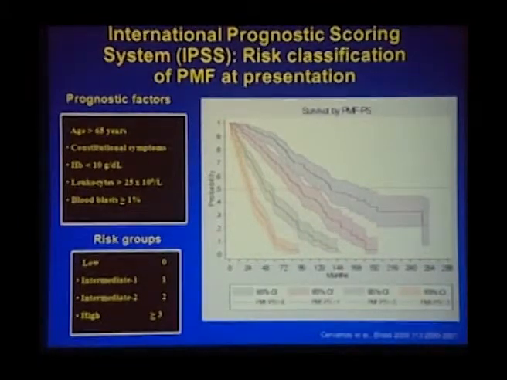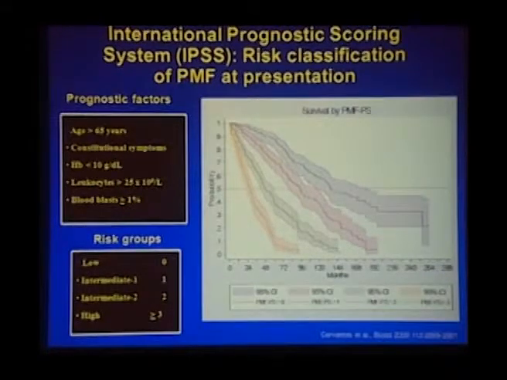Looking back, we were able in our databases to find prognostic factors that would tell us semi-intelligently, in a way, what would be the projected survival of the patients at the time of diagnosis. I always say this is something from the past. It doesn't apply anymore, but we have to prove it doesn't. It's still in use, and it's a valid tool to assess the risk of early death, untimely death, of the patients based on 5 factors, as you can see listed on the left side.